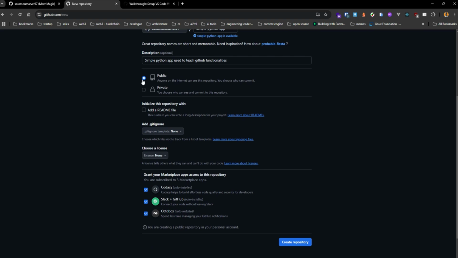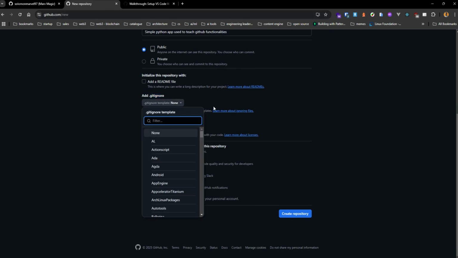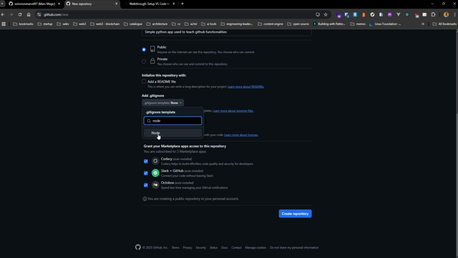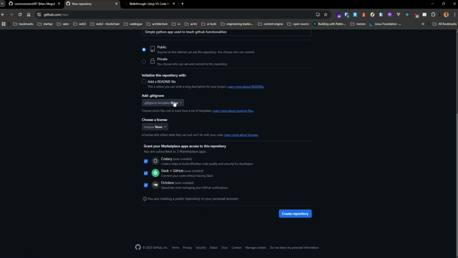Okay, so let's just click on public. That is selected already. When you select git ignore, you're simply telling GitHub to help you create the gitignore file. The gitignore file will basically specify the items that should be ignored by Git. If you're building a Node application, for example, you set Node, and Node would automatically create a gitignore for things like node modules, env files, and some other things there. Yeah, for Python you can just specify Python.